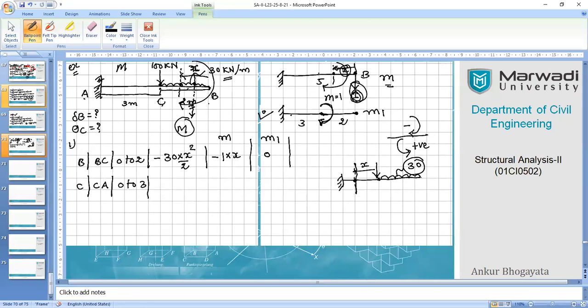Can you suggest anything? Like, first of all, we need to convert this in total load, yes or no? Yes, sir. 30 into how much? 2 meters. Now we will consider full length, right? This full length is 2 meters, okay? So we have taken moment and now the distance. Now we have to consider total distance, Ravi. Yes, sir. So tell me what would be the total distance? Sir, x plus 2. That's it. Or we can write 2 plus x, whatever, like x plus 2.